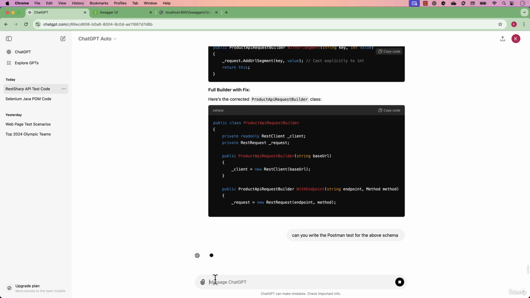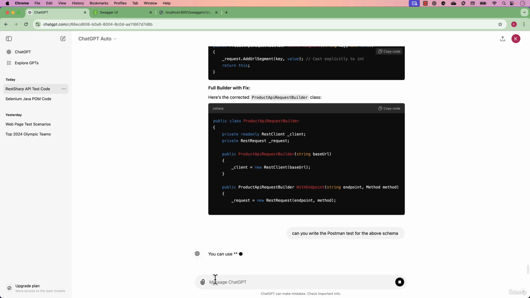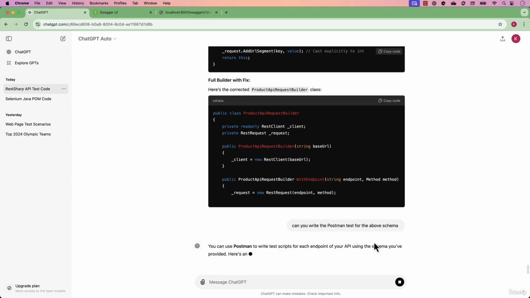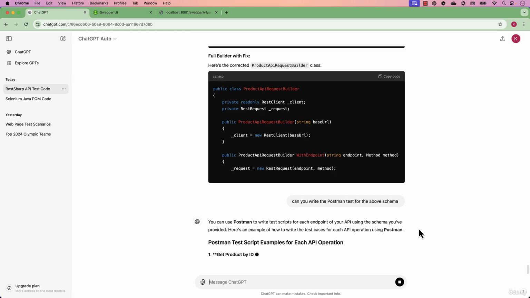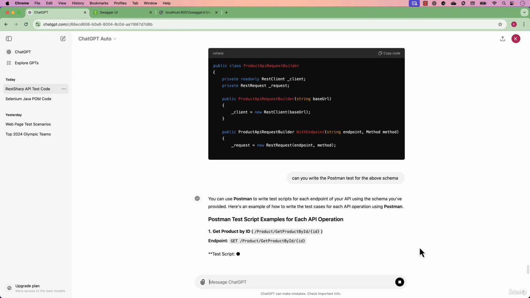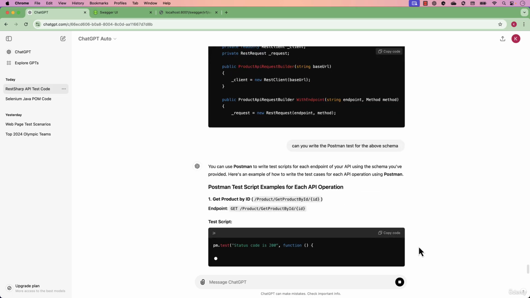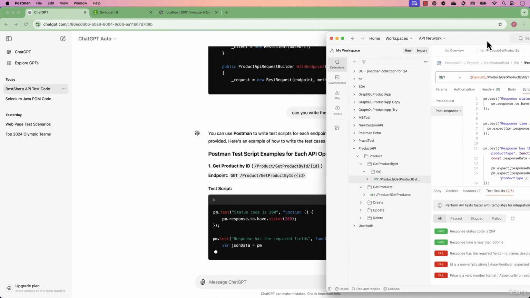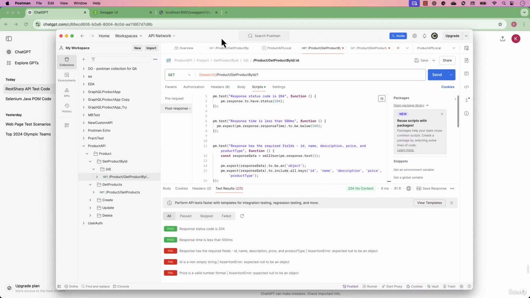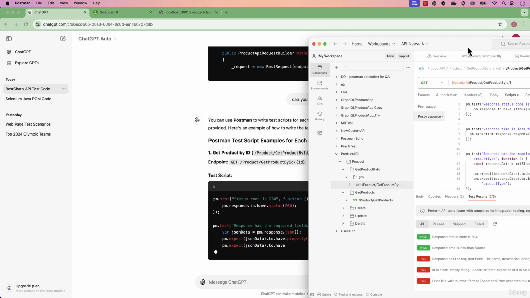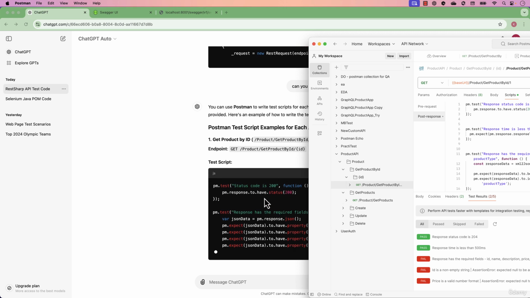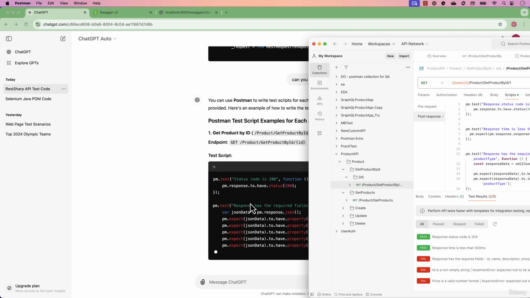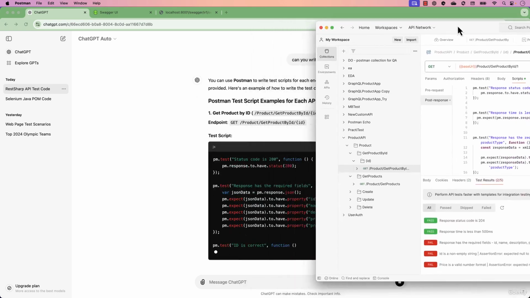It just works. So you can see that now ChatGPT is intelligent enough to start writing the Postman test over here for the entire schema that you have got. You see that for get product by ID, it is starting to write the test script as well. This is very familiar to what this tool has got over here. It just starts writing it, like it's starting to verify everything, and it is starting to write the code for you. So this is the power of the large language model, that you can do it all from here.